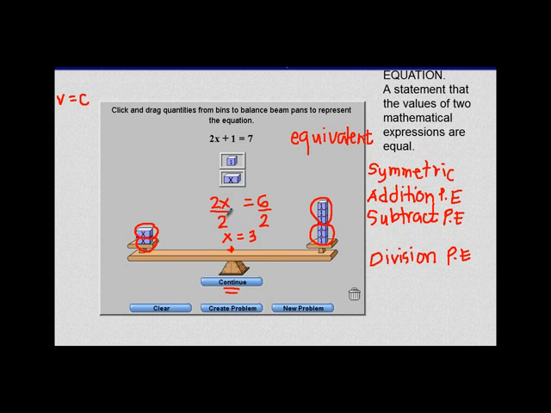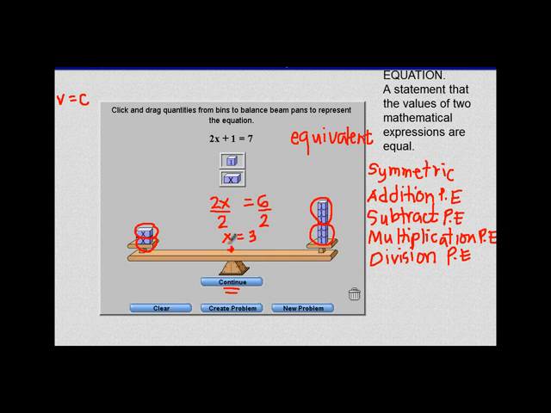Instead of dividing by 2, I can just multiply by 1/2 both sides. When I multiply both sides by the same quantity, we call that the multiplication property of equality. So these are the properties that we are using in order to transform the original equation into a series of equivalent equations. And our goal is, at the final step, we should get the form variable equals the constant term, or the variable term equals the constant term.